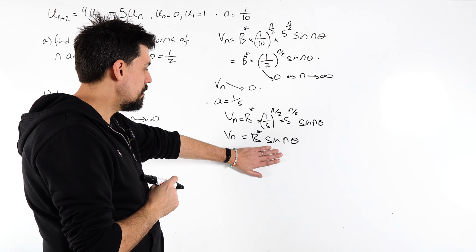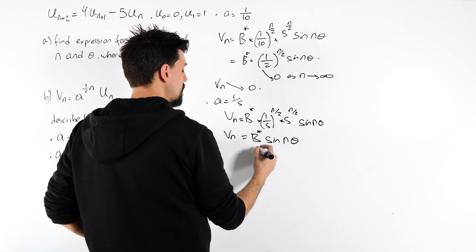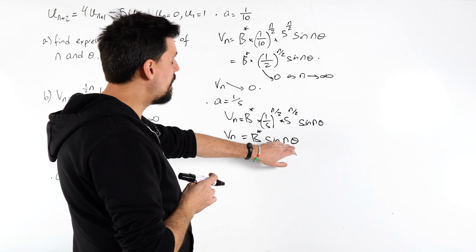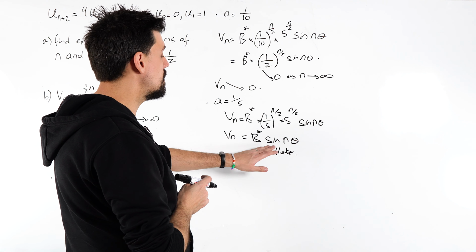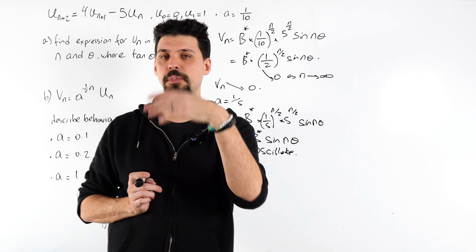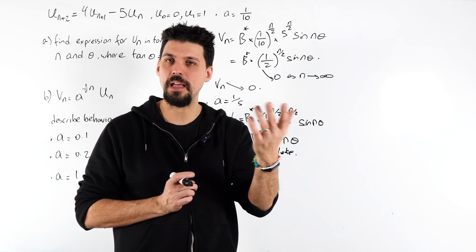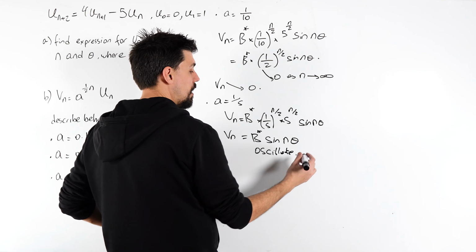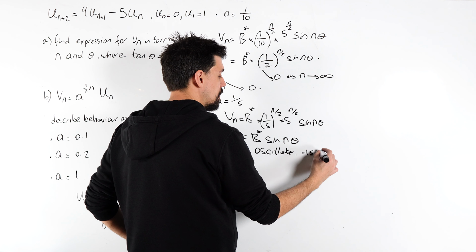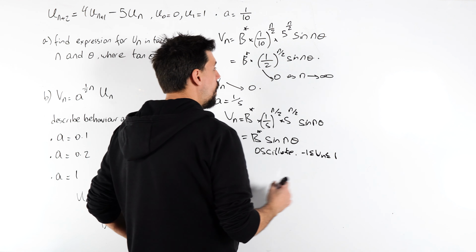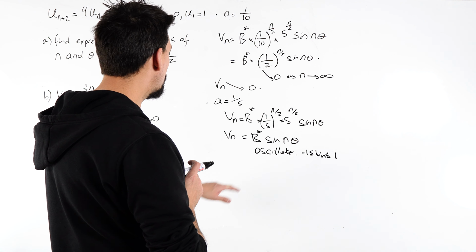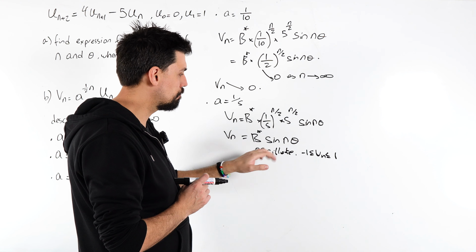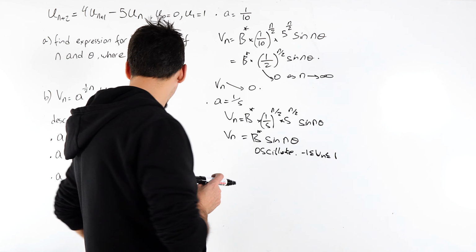So what's this going to do? Well, this is going to oscillate between set values, which will be sine of theta, sine of 2 theta, sine of 3 theta, sine of 4 theta, and so on and so forth until it loops all the way back round. But you're going to get this oscillatory nature, and at most it's going to be between 1 and -1 at absolute most. We could probably dig into that a little bit more by looking at what sine theta is, but the real thing is to see that these terms cancel out, and we end up with this oscillation.